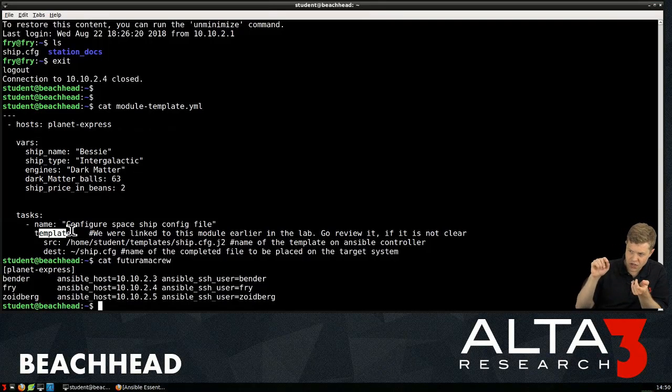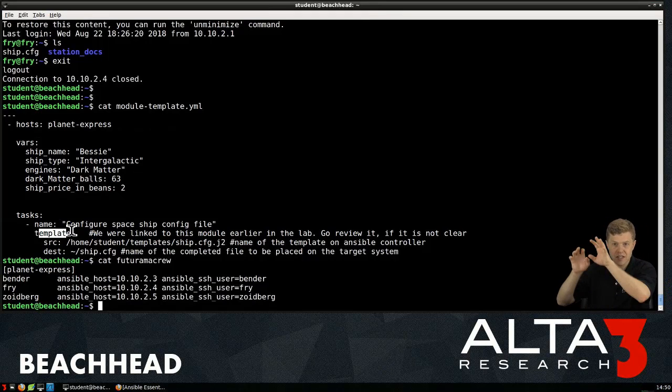If I wanted to know how powerful the template module was, all the parameters that could be set, examples of how it's used, I go out to the Ansible documentation page. And that's as easy as hitting Google and typing Ansible docs template. It'll probably be the first search result. I already know how it works. We're just going to break down what we have here.